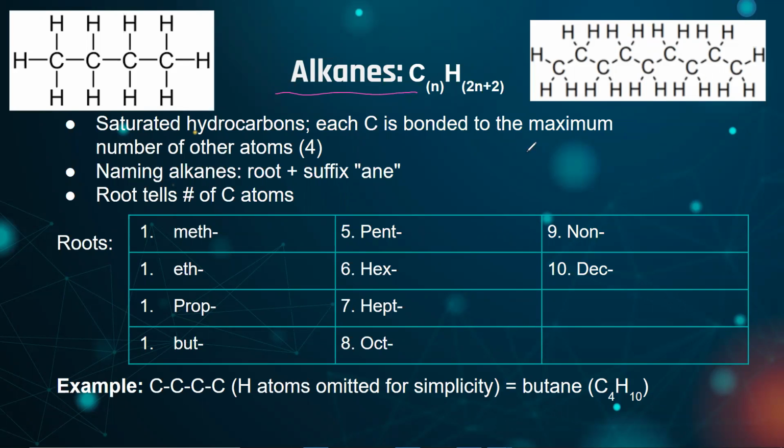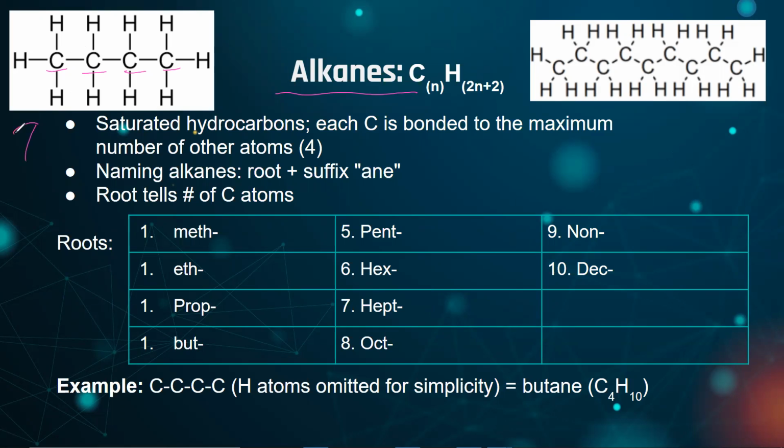Alkane is a specific kind of hydrocarbon, and it means that that hydrocarbon is saturated with hydrogen. Looking at saturation, it basically means that every carbon is bonded to as many hydrogens as it can possibly be. So with this one here, we have 1, 2, 3, 4 carbons, and there's no double bonds whatsoever. So if you see a long chain of carbons with absolutely no double bonds, you're probably looking at an alkane. The root of that name is going to tell you how many carbons are present.